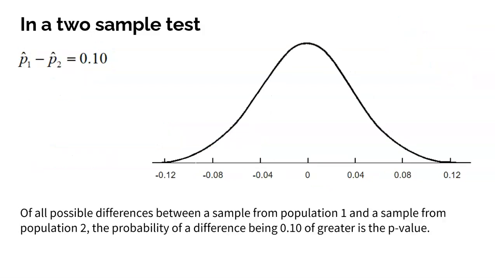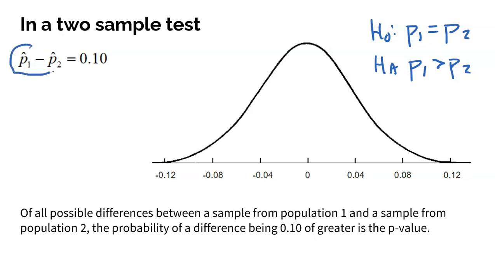One more example here, for a two-sample test. So let's say in a two-sample test, remember, our null is that there is absolutely no difference between these two proportions. Proportion of bears with a disease, black bears, grizzly bears with a disease, nah, they're all the same. And the alternative is, oh no, we think the proportion from population 1 is greater than the proportion from population 2. All right, in this case, to find our p-value, we're going to get our observed difference.